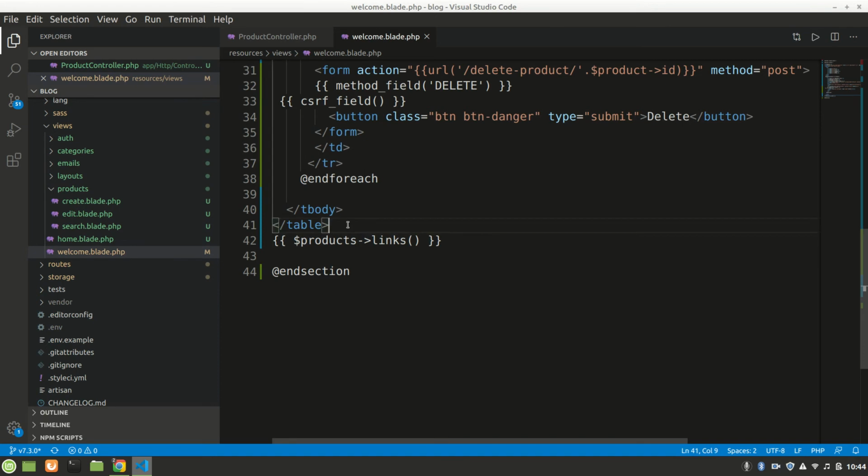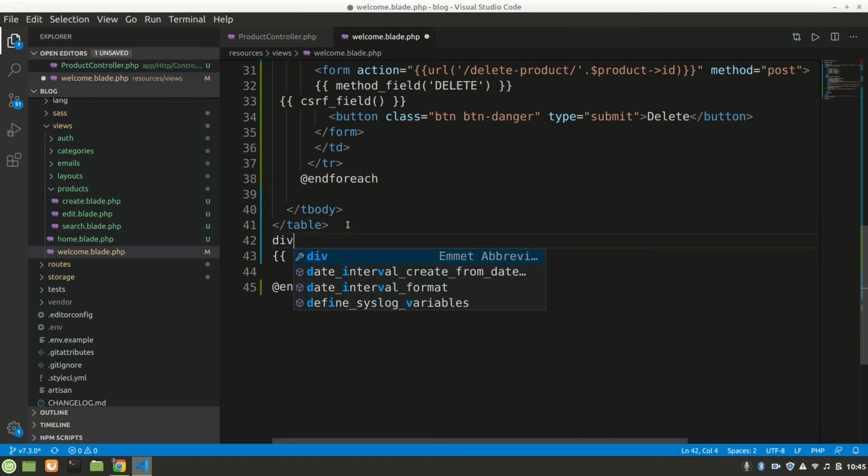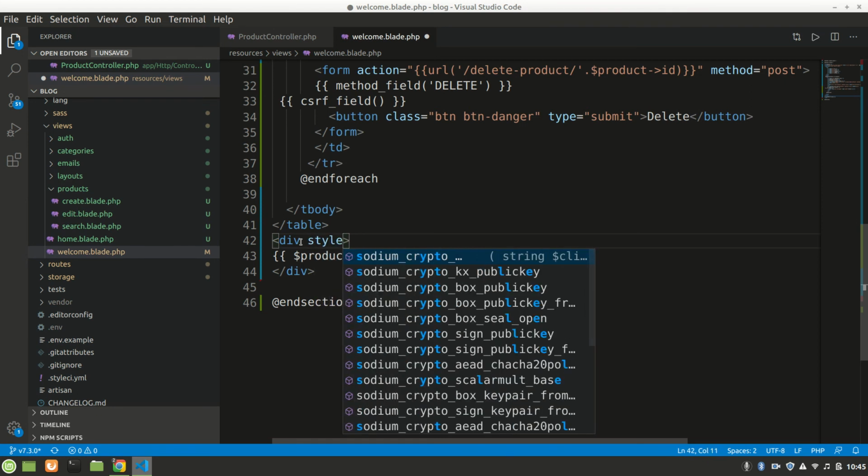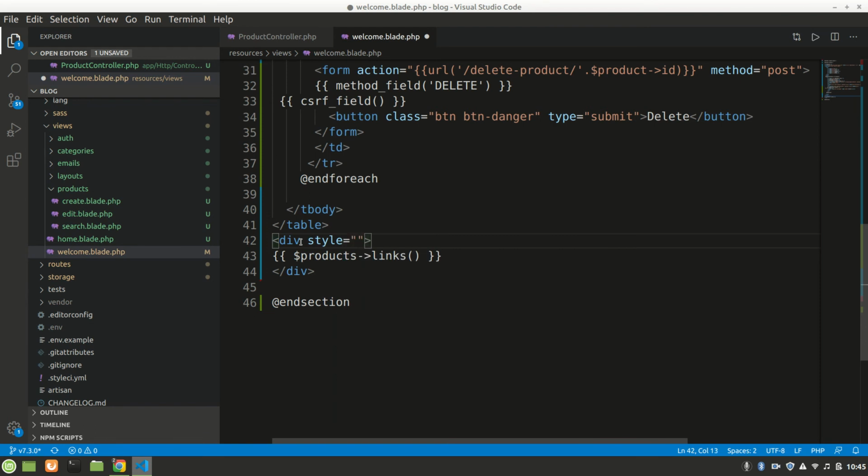Let's add a div, and all right, we'll say style is equal to margin auto.